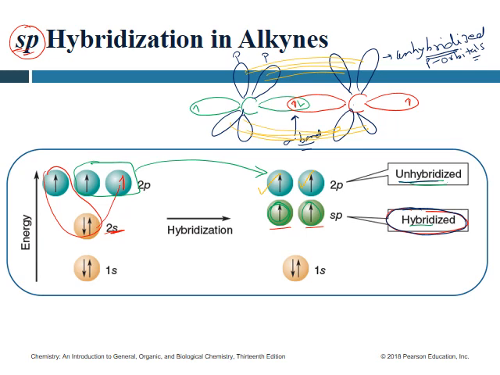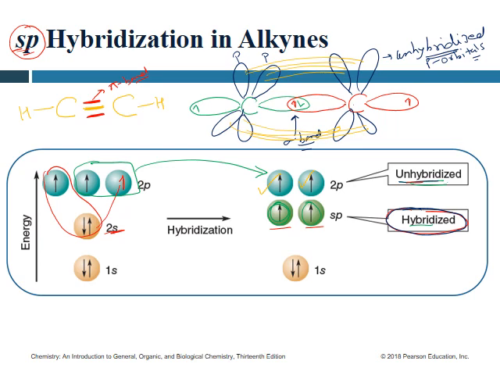So the structure will be like this: C, single bond, C, then you have hydrogen attached, and this is your sigma bond made by the overlapping. Then you're gonna have a pi bond, one on the top and one on the bottom. This is the pi bond formed by the overlapping of unhybridized p orbitals, right? So we know that out of the 3 bonds, 2 are pi bonds and one of them is a sigma bond.